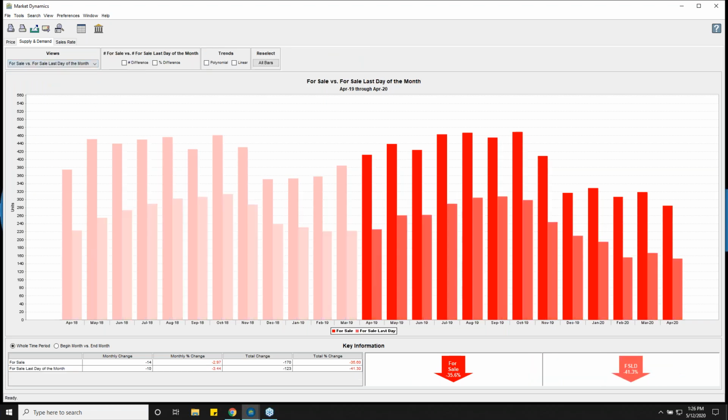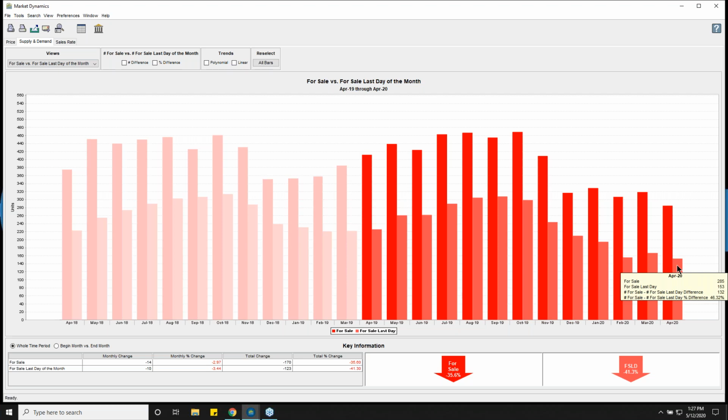This next section is for sale versus for sale last day of the month. So for sale, there's a lot of different companies, maybe even the MLS has reporting on what was for sale or what was active during the month of April. And that's an important statistic to know, but the key feature on here is that for sale last day of the month. The reason for that is because for sale just shows you that it was active at some point during the month of April.